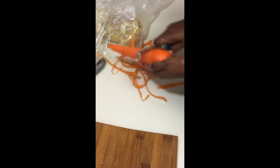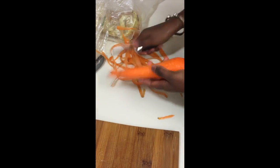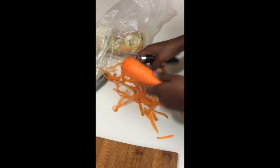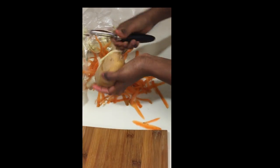Then you take your carrot, peel the carrot really nice and clean. Make sure you get it really clean and peel it really good. You're gonna cut each end of the carrots off, and you'll do this two times. Of course, you'll need two carrots. And depending on how many people you're feeding, if you want to add more, it's fine.